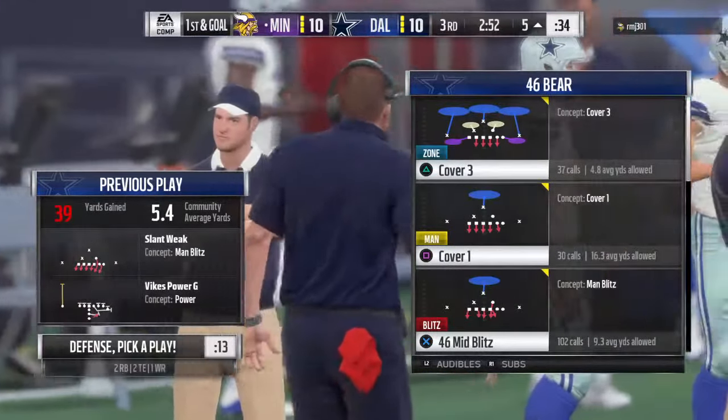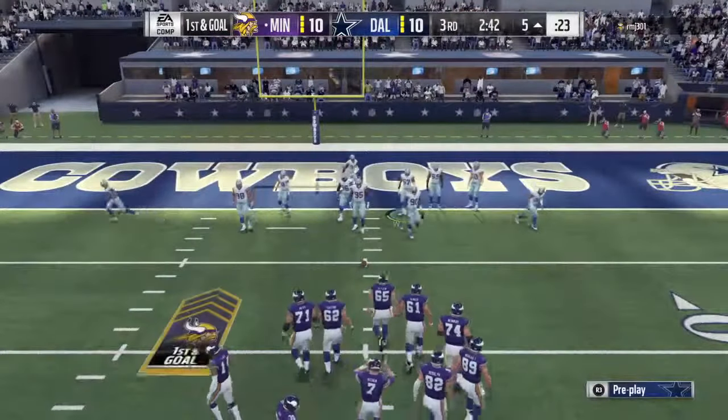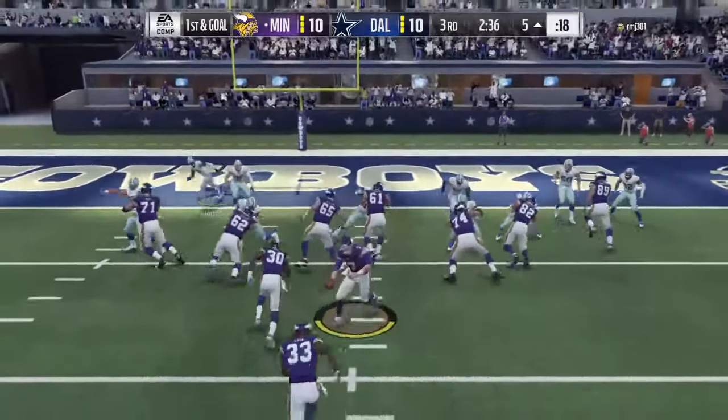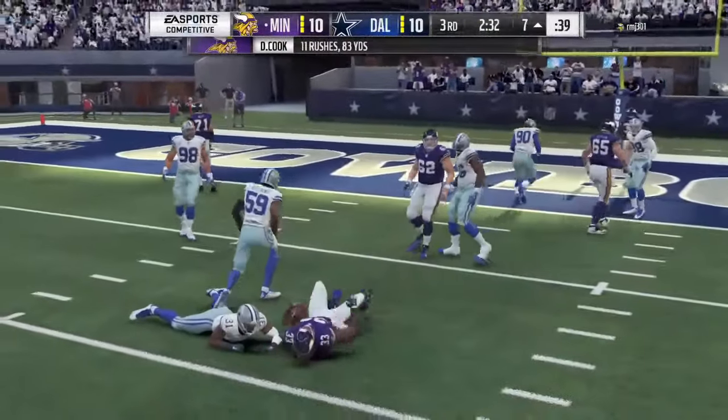Well, partner, what do you think? Might have been 4-down territory if they didn't pick it up, but, yeah, it's a moot point now. I was curious, so if they didn't get it there, would they have gone for it? I guess we'll never know. Yeah, we didn't have to make that call, but I have a feeling both of us would have said, go for it.